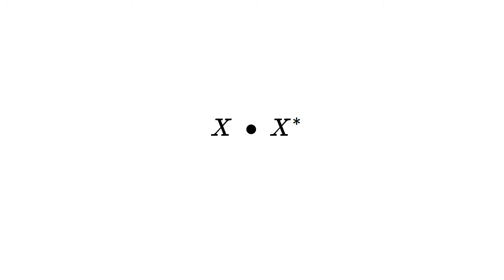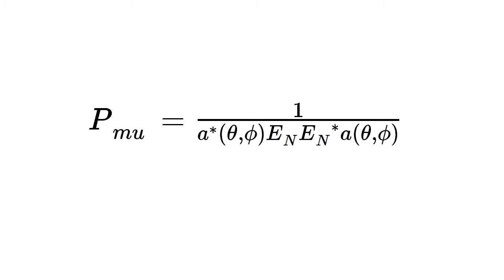The eigenvectors of XX conjugate define the noise subspace. These eigenvectors can be used to calculate a pseudospectrum. Thus, where E sub n is a matrix with the eigenvectors as its columns, and A of theta phi is a vector coupling coefficient obtained for each antenna from the dot product of a unit propagation vector with the location of that antenna in space. The maxima of this function, in the theta phi plane, are the propagation vectors of the incident signals. The algorithm will be implemented using SciPy.